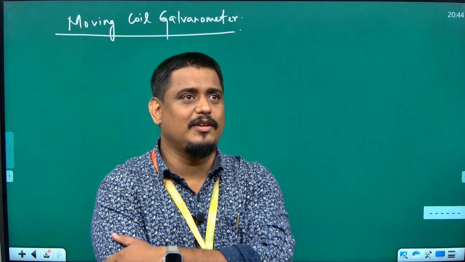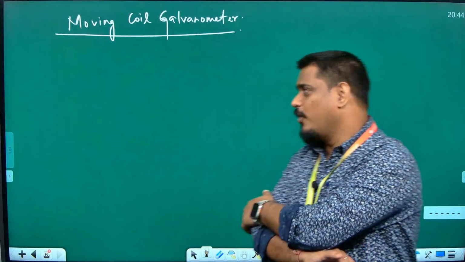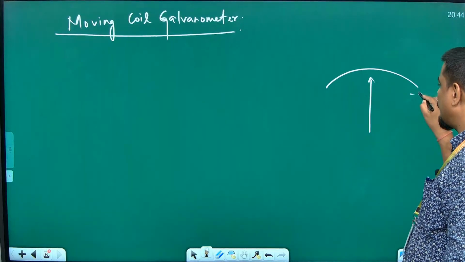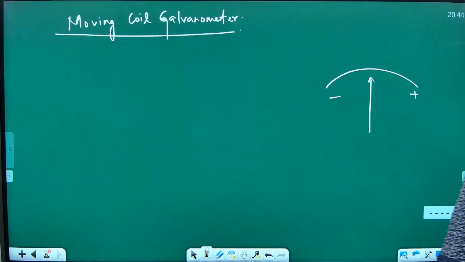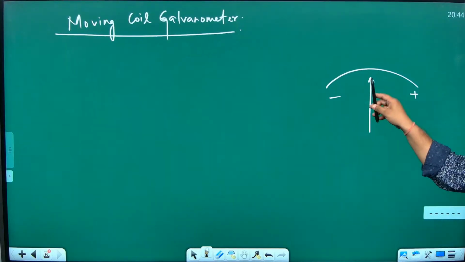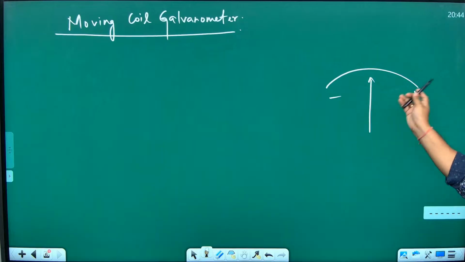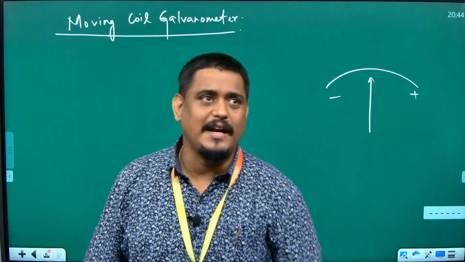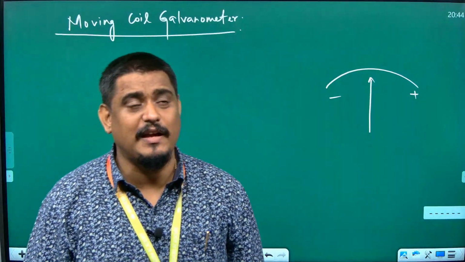Oh, you also, okay. So you have also seen the galvanometer which starts like this from the center, this side plus, this side minus. Am I right, Mr. Akhilesh? Yes, sir. If it goes right, the current is going like this. If it goes left, current is going like this. You are not wrong, but that is not the only reason why we are using a galvanometer.